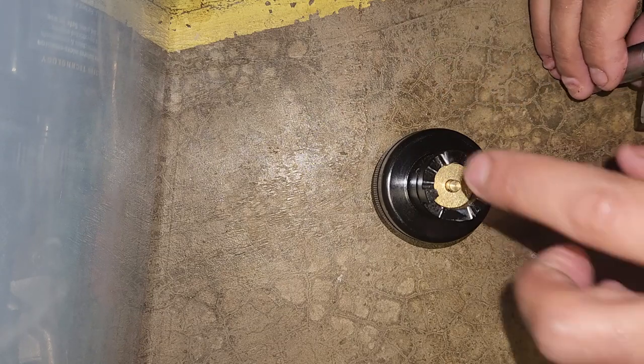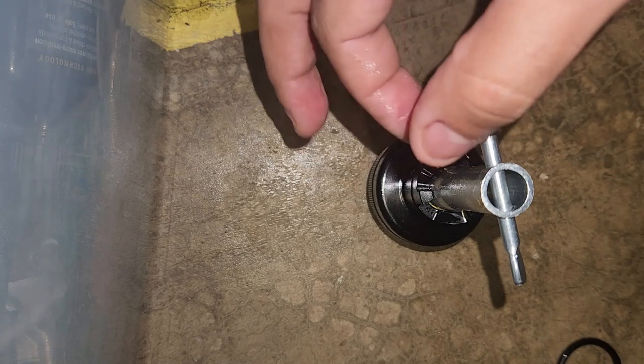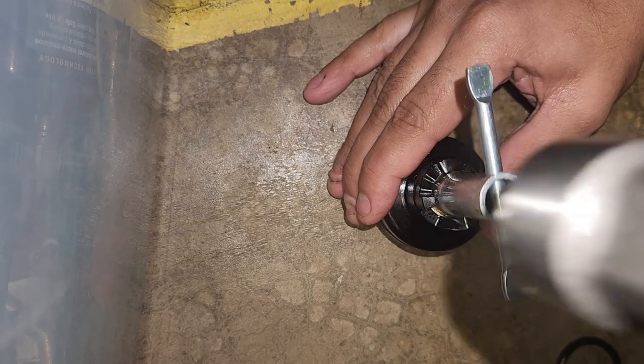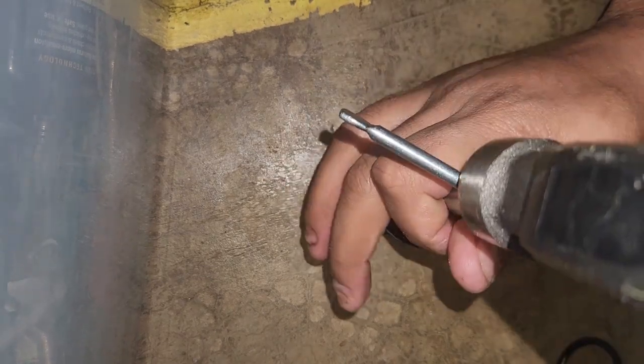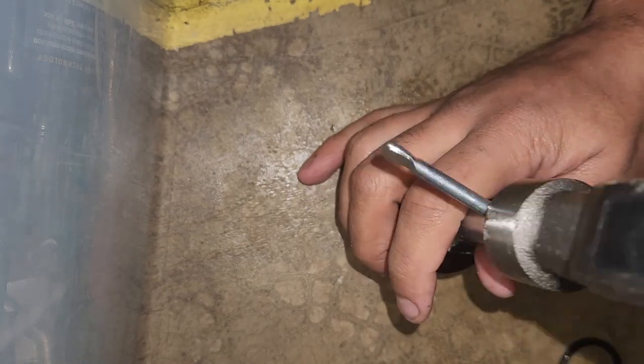You're basically going to find something that has a good enough diameter to fit into this, put it in there, and because I don't have a machine shop or any kind of presses, I'm just going to hammer it out. Just a couple of gentle taps — or not so gentle, they're in there pretty good. You're gonna have to whack it pretty hard. You'll see when they come out.